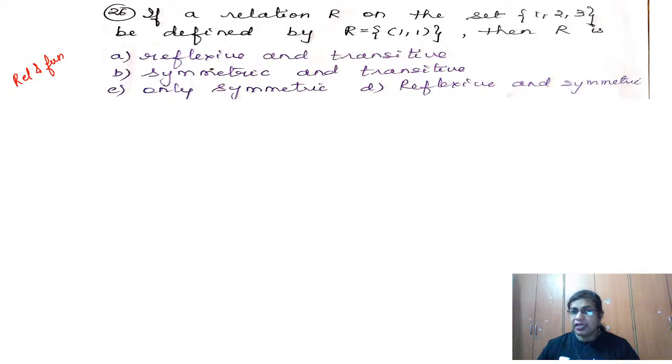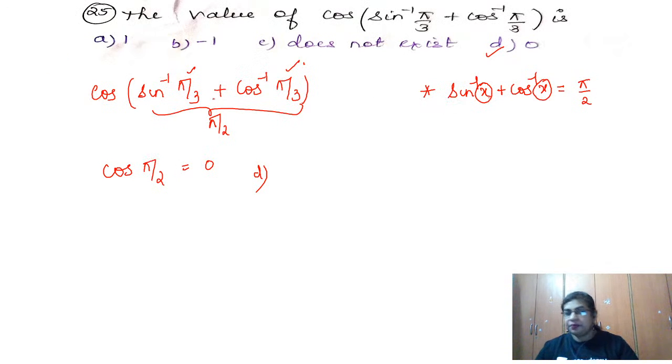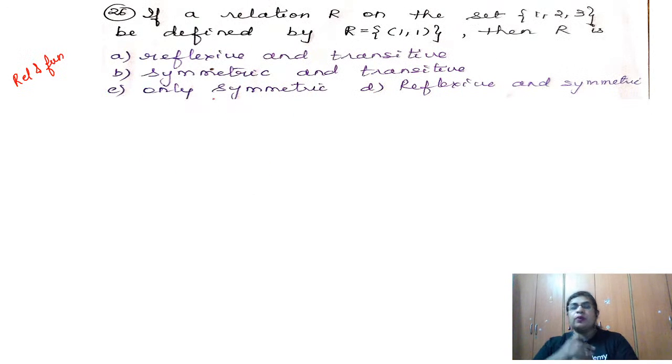You understood, right? Because in the previous question we got this as cos 90. Don't get confused with the values of sine. Sin 90 is 1. You gave me option A, which was 1. That is for sin 90. Now here cos is there outside. So cos 90 is 0. So that was option D. Okay. So now come to this question.